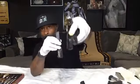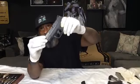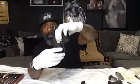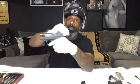You're going to take your grip and line your guide rails up to the back part of your slide. You're going to go ahead and slide that back. Once you get it back, you're going to push your slide all the way to the rear and lock it to the rear position. You're basically just pushing back on your slide and pushing up on your slide release over here on the side. Once you get it locked to the rear, you're going to push your release lever back up and lock the slide back onto the grip.